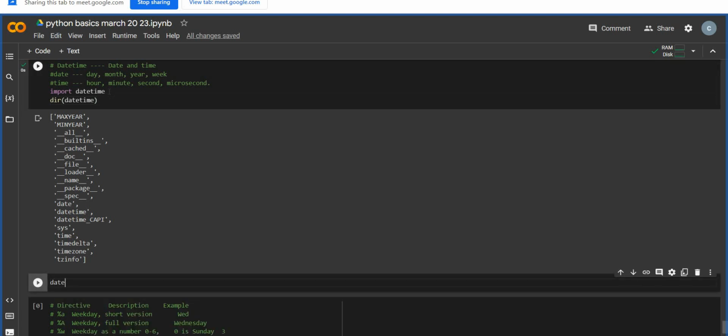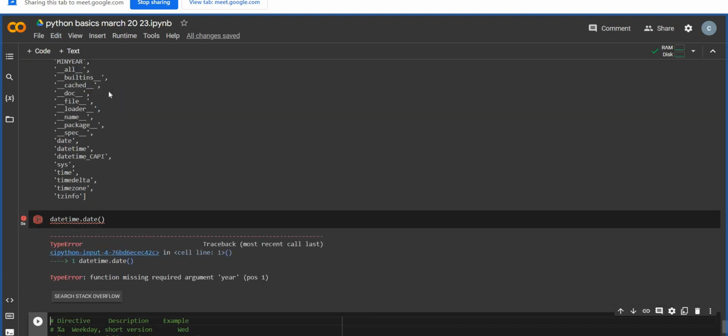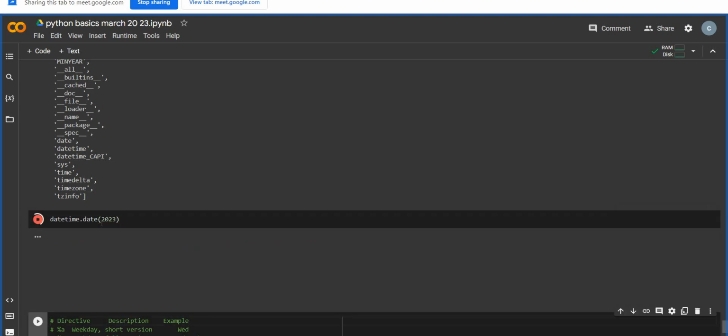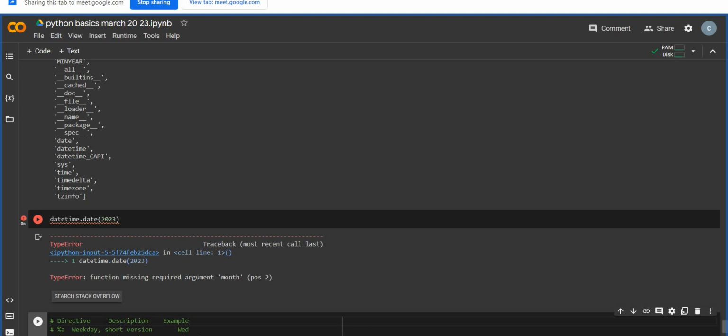Now I will press datetime.date. If we check datetime.date, a function is missing argument year: 2023, month, okay, 1 comma 2 comma.